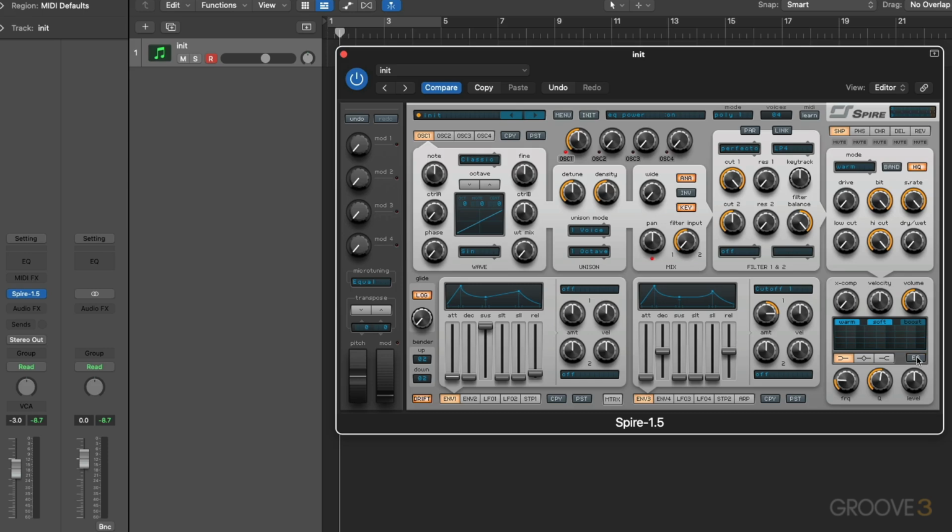The EQ on and off button here actually brings the EQ into play. And then we have a low shelf, a bell, and a high shelf. And we can use the level and the frequency and the Q as you would do on any normal EQ to either boost or cut. Same for the bell here. And the same for the high shelf. So you can dial in exactly what you're looking for with the sound.